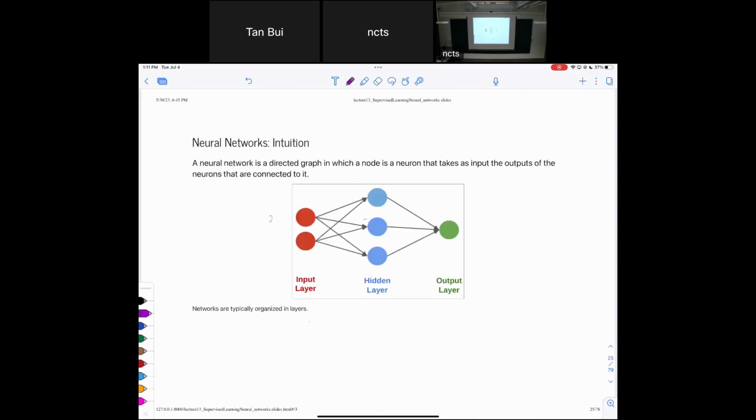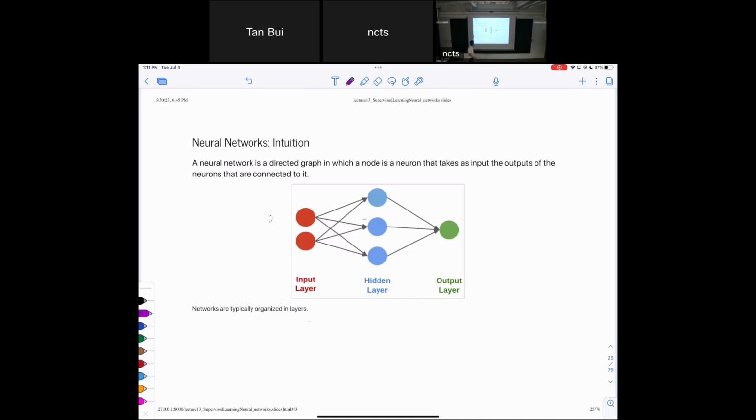Okay, finally we go to neural networks. A neural network is typically organized as a directed graph. If you are a mathematician, there's graph theory, even a whole community about it. There are many types of graphs, but one type is the directed graph. That means every edge connects one vertex to another with an arrow, so one direction. So the output of this becomes the input of this, but not the other way around. It has a direction.